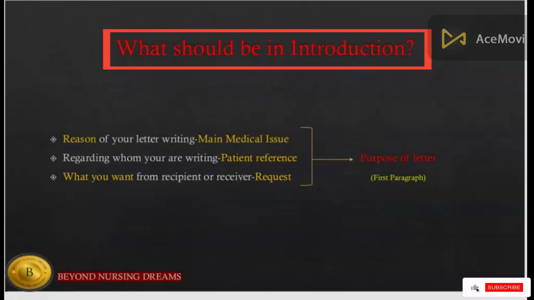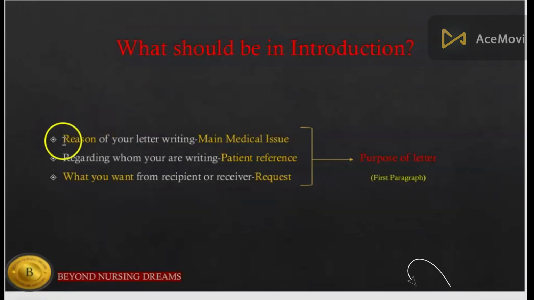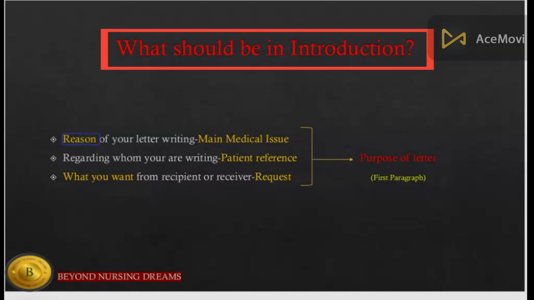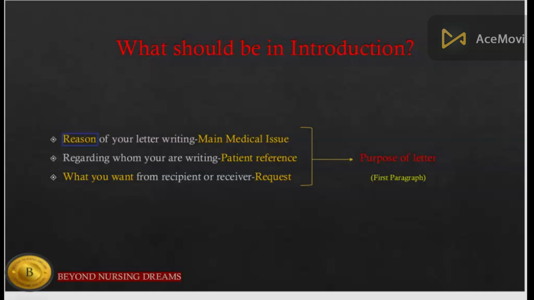What should you include in the introduction to make it more effective? Here there should be a very specific reason. What is the reason for the letter? Why am I writing this letter? The main medical issue, of course. Then it should include the reference of the patient, regarding whom I'm writing. And last, it should include the request, what I want from the receiver. If I'm writing to a doctor, what I want the doctor to do for my patient. If I'm writing to a nurse, what is the responsibility of the nurse towards my patient, what she should do for my patient. And always mention that this patient is getting discharged or is being transferred.